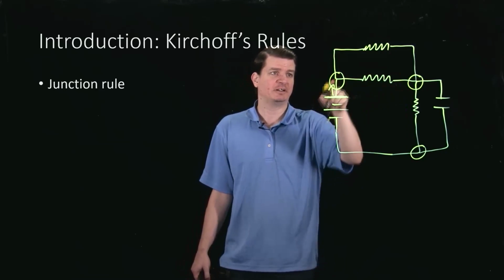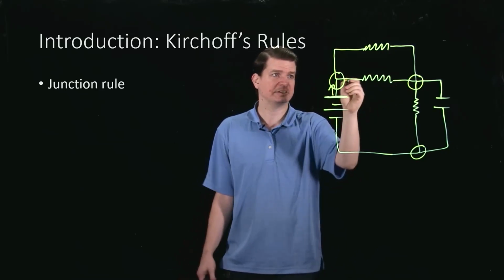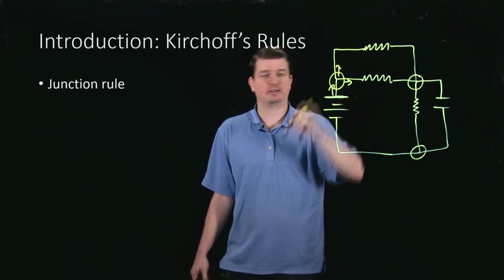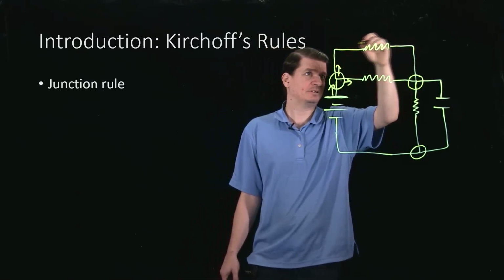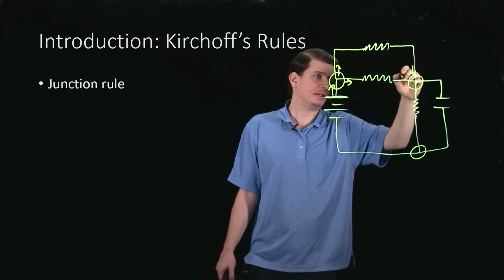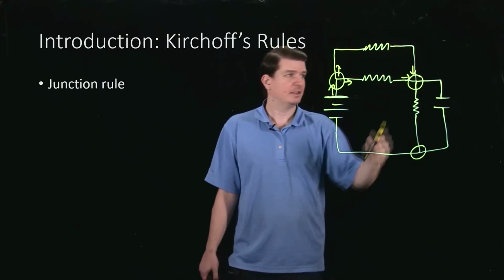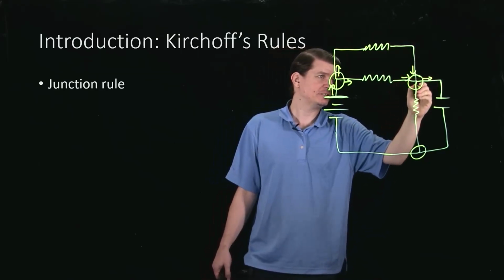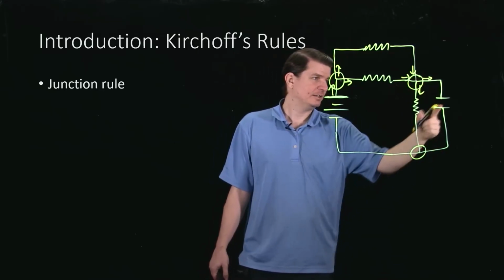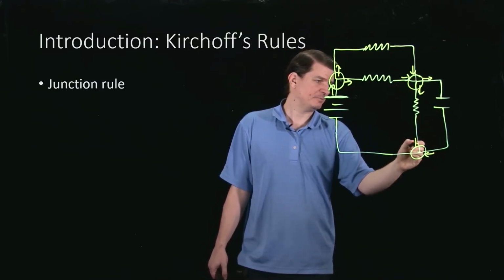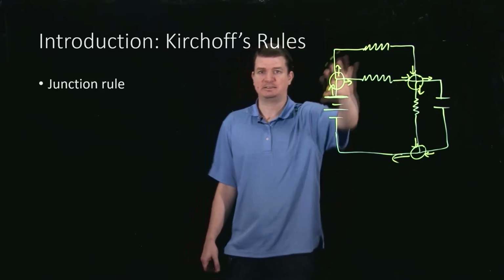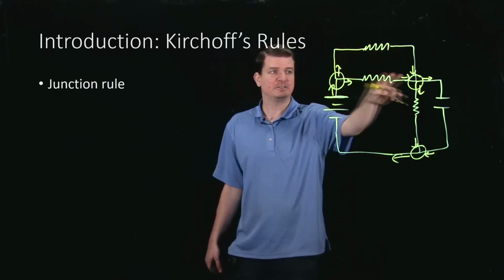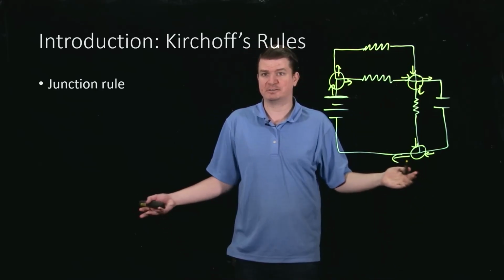It's going to flow over here, and when it encounters this junction, it's got two choices. Some of it might go that way, and some of it might go that way. And then what is going to happen? Well, it flows across. This top branch is coming that way. There's some more current there. When we get over here, we again have some choices. We can go that way and that way. Then these will come into this junction, and overall come back and flow back to our battery. That is the closed circuit. But we have all these choices. So how much current goes in each branch?